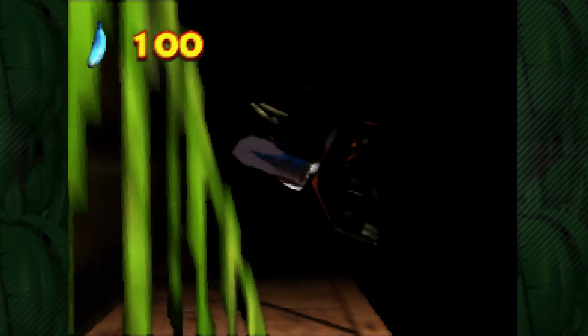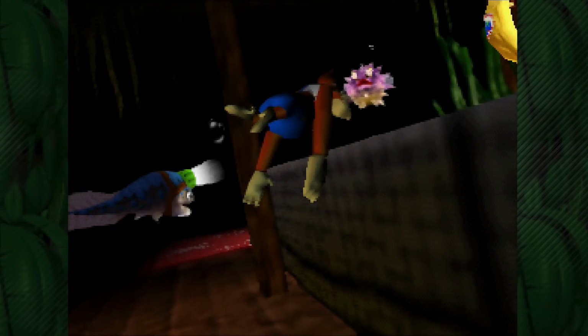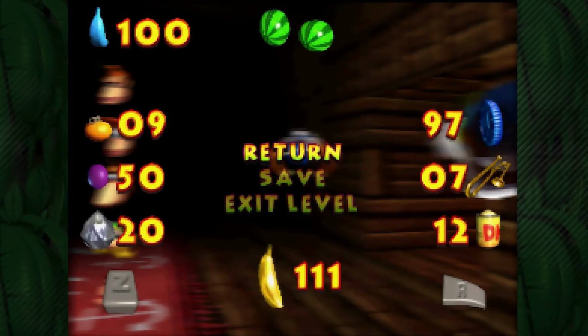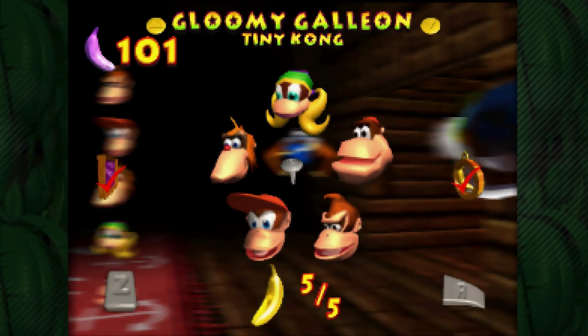So we'll grab this, and on top of this bed for some reason, there is... Camera, please. Right here, there is a golden banana. I don't know what someone was doing in bed with a banana, but there you go, man. We are now officially completely done with Gloomy Galleon. All the collectibles are gotten.